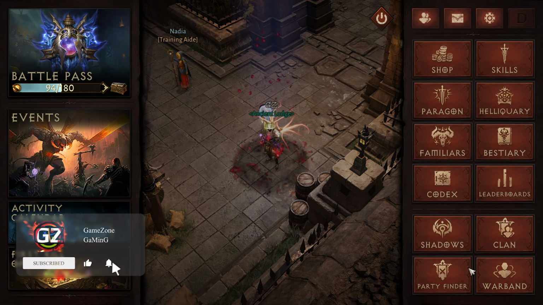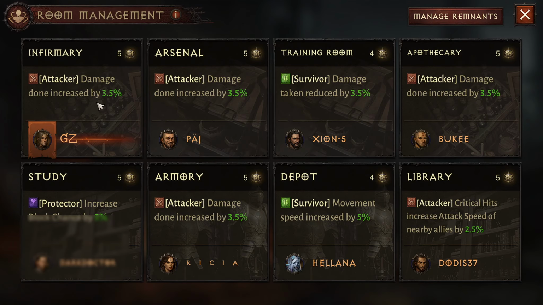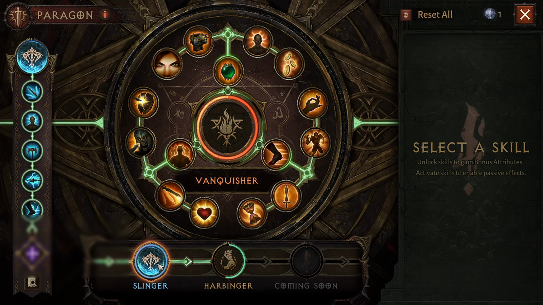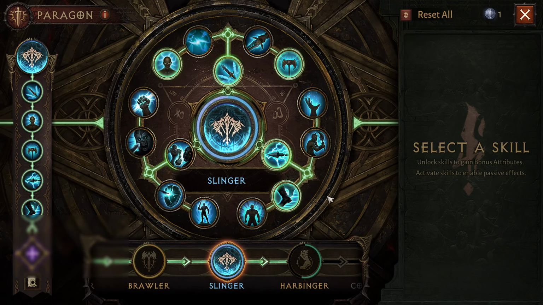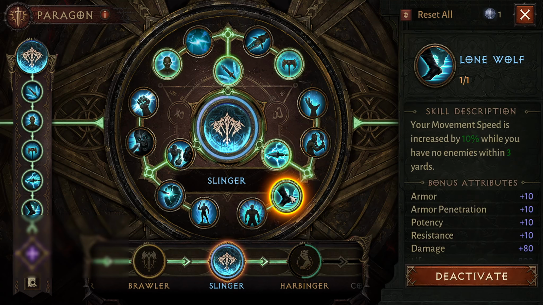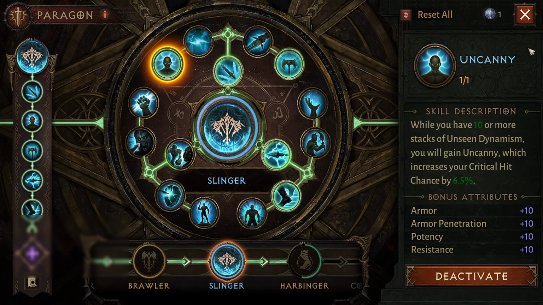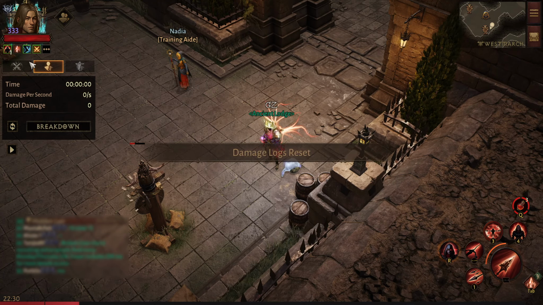The first thing I am using here is the room from the warband attackers. Then, where is it? Why can't I select it? Alright, this is what I am using here: careful aim, lone wolf, unseen dynamism, gifted, and uncanny. So this is what I am using on these two things.